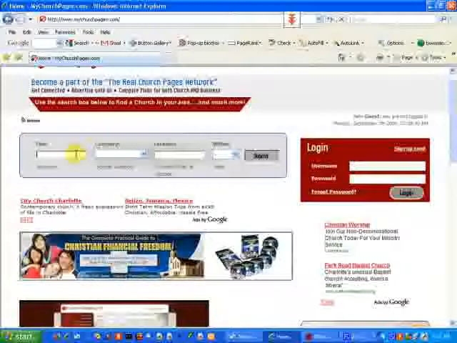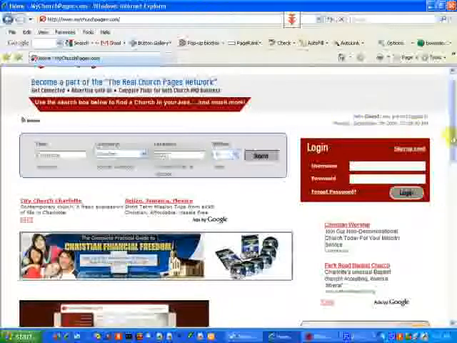For example, let's say we want to search on the city that I currently live in, Charlotte. So I'm going to type in Charlotte. And let's give it a category. Let's say I want to find a church in Charlotte. And the location, let's say the zip code. Zip code is going to get me real close to where I want to be. Let's say 28227. And let's say within a radius of 10 miles.